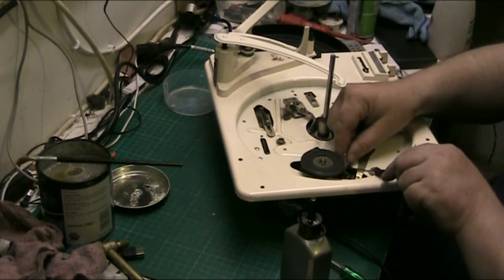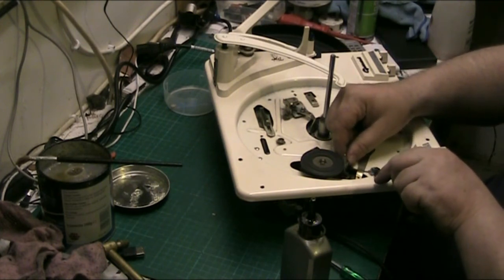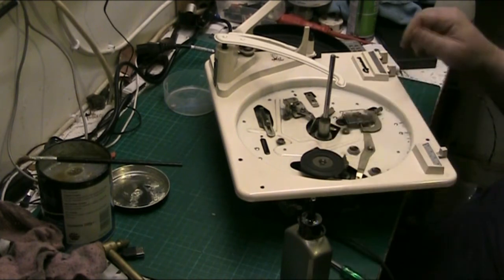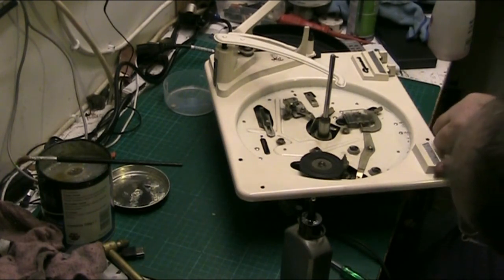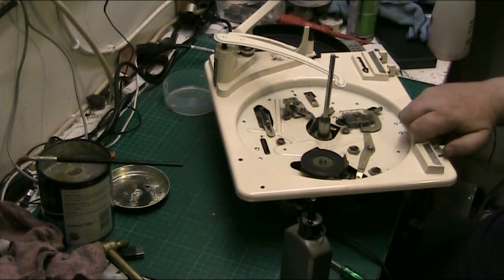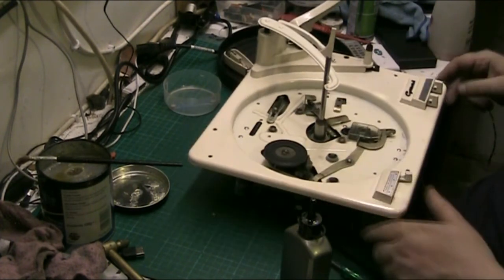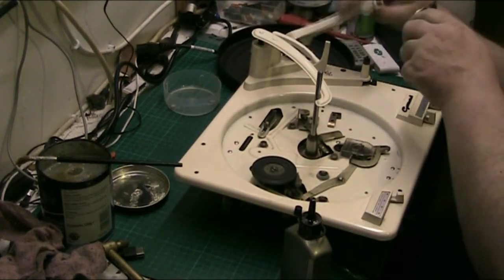As far as I'm concerned, that's okay. Right, 16. Yep. And 78. Yep, that's about right. We've got to put a new pickup in it, not done that yet.